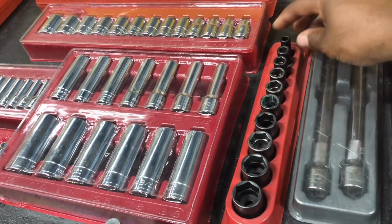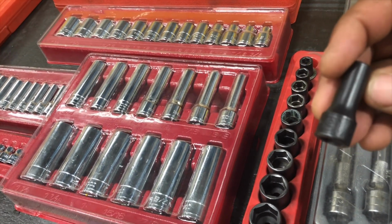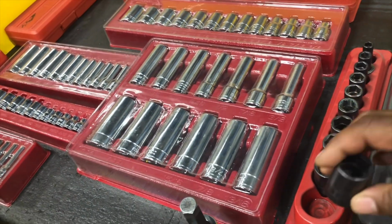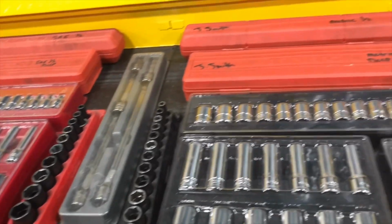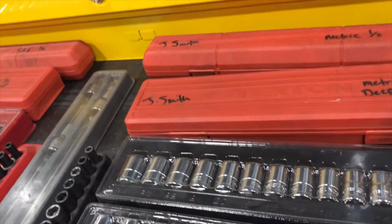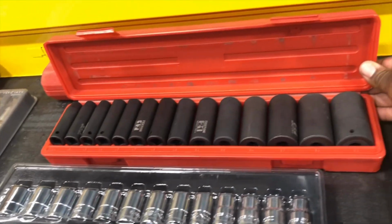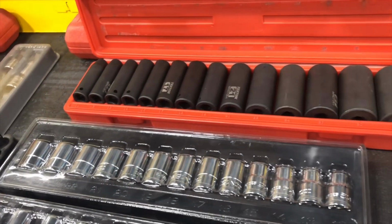And it said it goes from 5/16. Let's see if it focus. The 3/4, well, 7/8, my mistake. This technician chose to go with Tecton. Open one of these cases. Tecton, they make a great set of sockets, impact sockets.